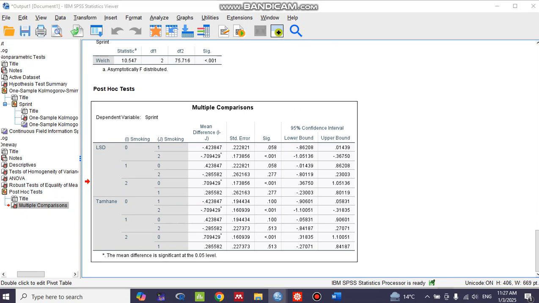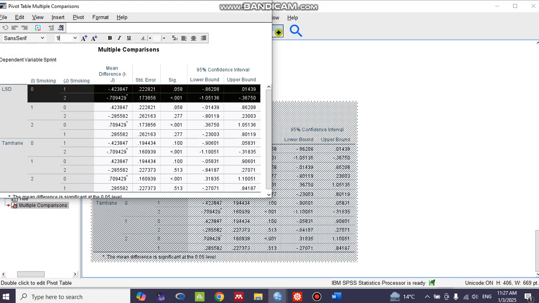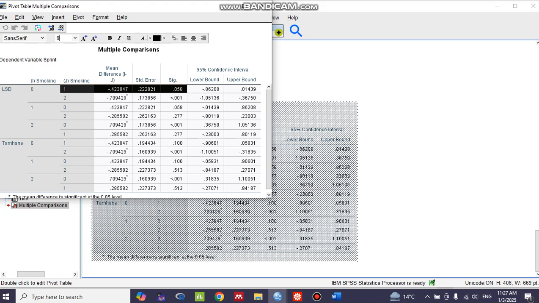The very first group is 0, 1, with significance value 0.0858, which is greater than 0.05. So there is no significant difference between group 0 and group 1, meaning non-smokers and those who have quit smoking.